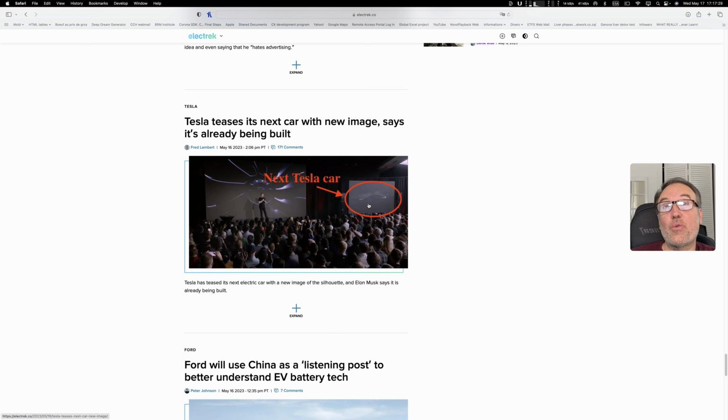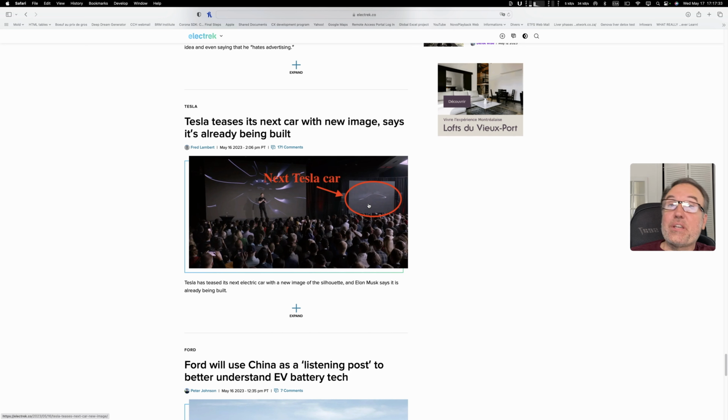In terms of more negative news, Elon mentioned that he expects the following year, the next year, to be quite challenging in terms of the macroeconomics because of the inflation and the interest rates, which makes it a lot harder for people to buy cars. So he expects the next 12 months to be quite hard in that regard, but it's going to be hard for all automakers, not only Tesla.